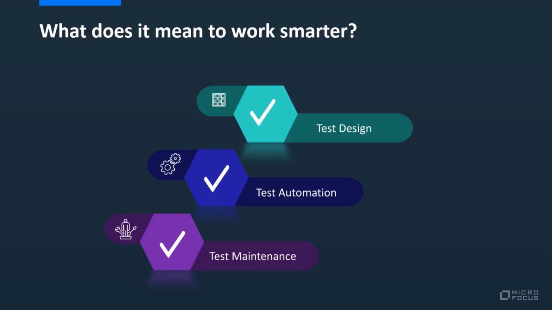Chris, I have a question for you. What does it mean in your space to be smarter? Well, we certainly carry working smarter in a lot of these areas that you're mentioning in terms of design, building our tests, and being able to maintain our tests more easily. But everything kind of folds under this umbrella of adding testing efficiencies. Whether it be efficiencies in how we plan the tests, efficiencies in how we actually build them in terms of techniques, and then carrying those techniques into test maintenance.